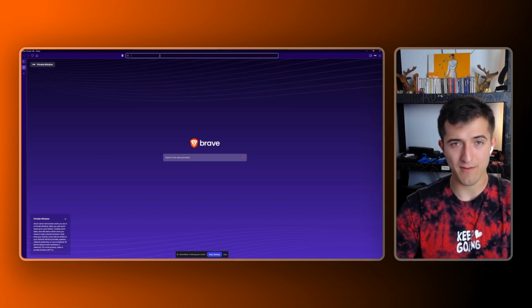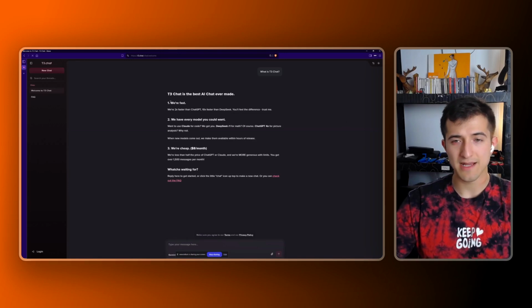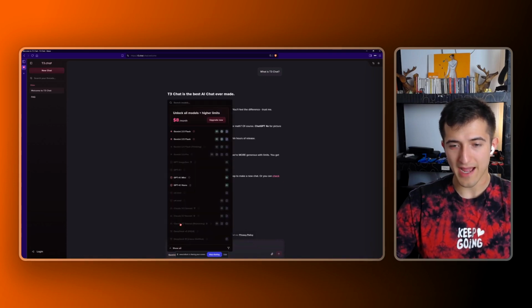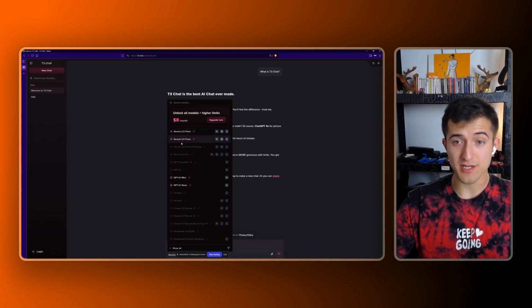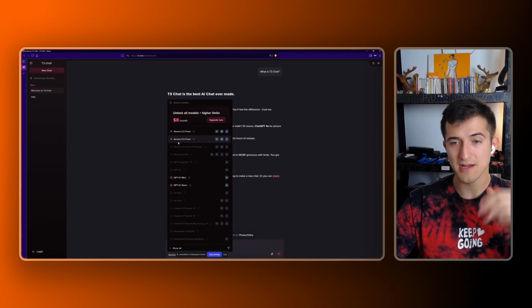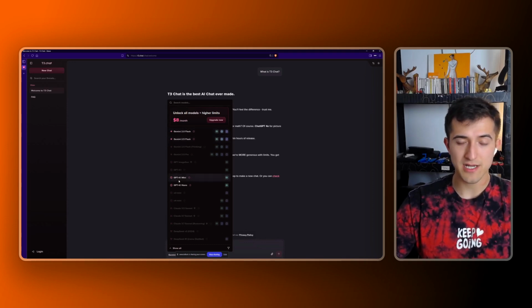So the first tool that I want to bring up today is T3 Chat. T3 Chat is one of my favorite AI or LLM tools that I use to interact with a large language model. This is because you get access to all of these amazing tools for only $8 a month. It's a huge value add for anybody who uses AI or an LLM throughout their daily work or daily life, right? So for the free version, you have automatically access to Gemini 2.5 Flash, 2.0 Flash, GPT 4.1 Mini, and GPT 4.1 Nano.